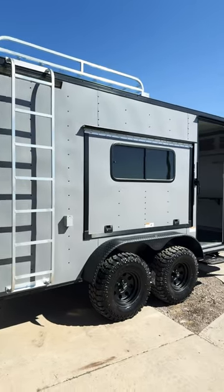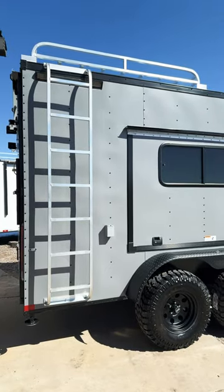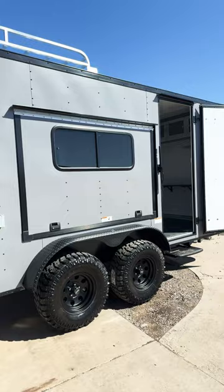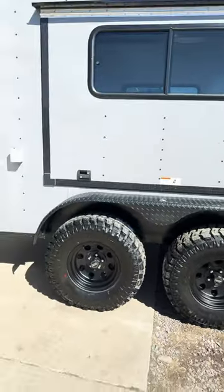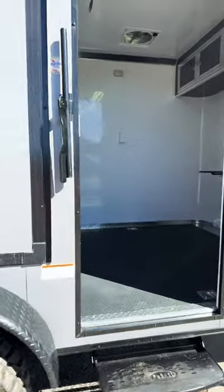Hey guys, it's Colorado Trailers, home of the Colorado off-road trailer. If you're in need of a mobile workspace that you can get into the field to get further, we've got great solutions for you and your business. This is our 7x16 with Moab package — insulated windows, power AC, batteries, all of our standard stuff. You do have 19 inches of ground clearance; these are true off-road trailers with our 32-inch mud terrain tires.